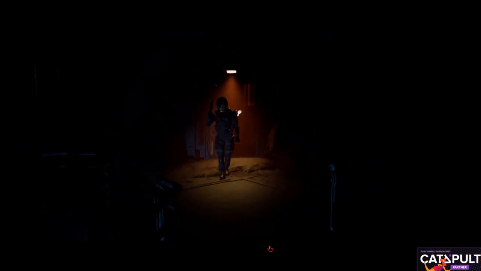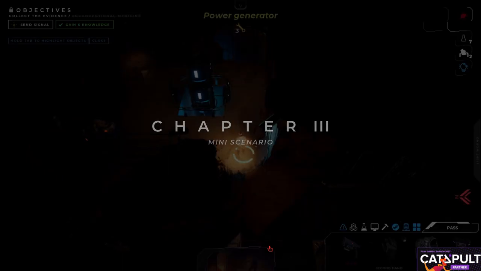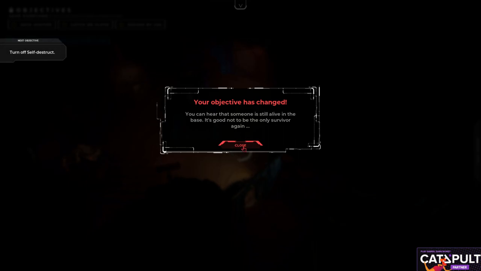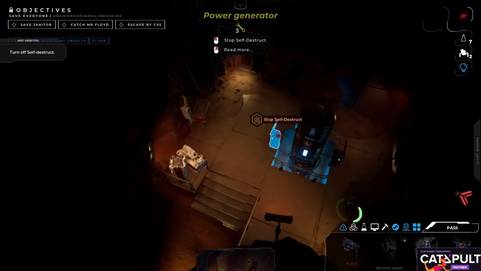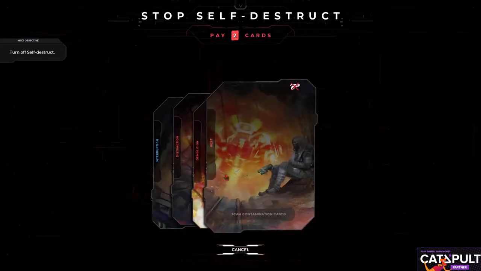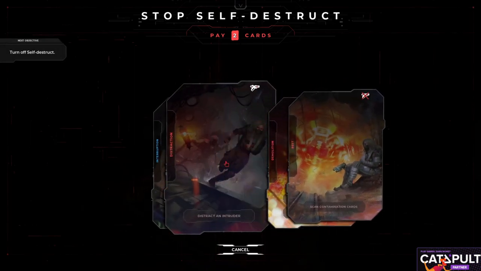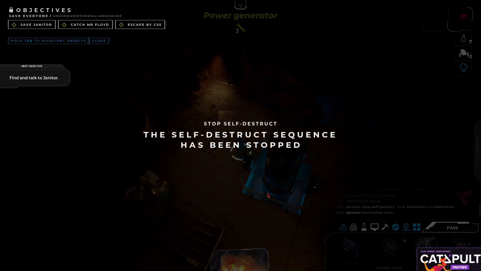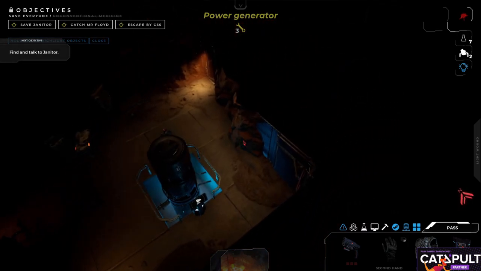Okay, so we're on to the mini scenario. So now we get to play. Now we get to do the last tutorial. Hopefully we don't mess it up. Hopefully we survive. So, we're going to go with easy. Right, so let's turn off the self-destruct, that would be a good shout. I think scanning the contamination cards can be really helpful. Let's get rid of those. Self-destruct sequence. Okay. One tick in the box. Right, so we need to go and find the janitor now.